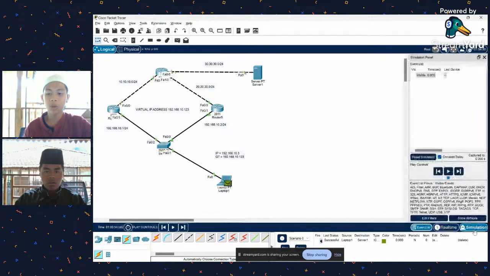The packet will choose the active way, which is router 2. So the packet is sent to the server, the destination, using the active way, which is the second router.